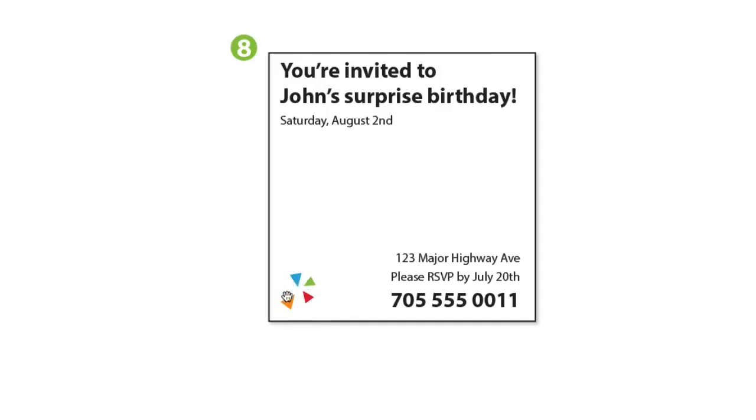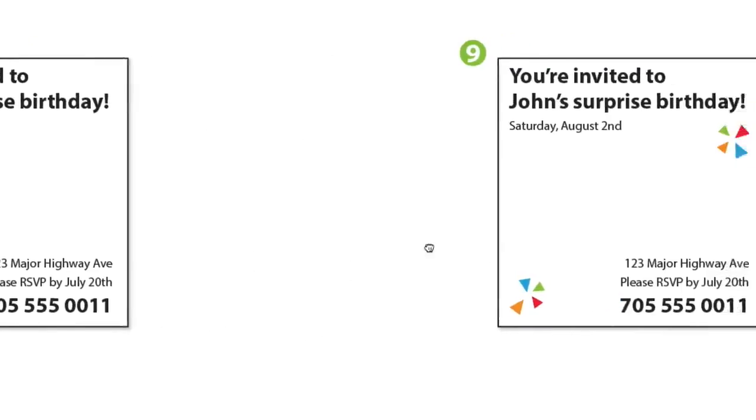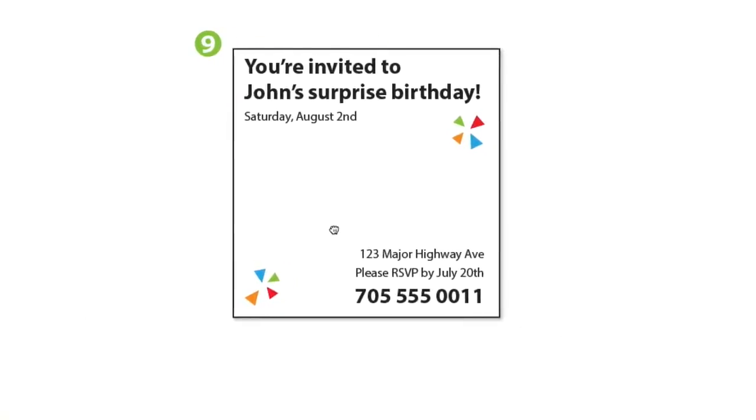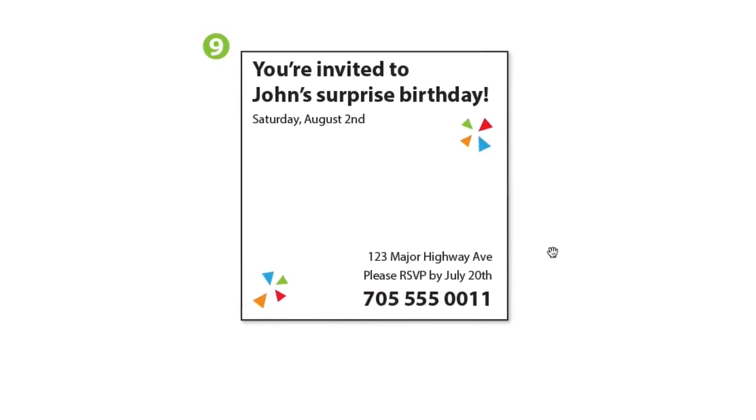But because this is the only occurrence of these little party favor confetti thingamajiggies, whatever you want to call them, again, it doesn't look like it's supposed to be there. It looks like it's a mistake. So all I'm going to do is take what I've created here and repeat it somewhere else inside the layout, like so. And this achieves the introduction of color into our layout, which is wonderful, adding that visual interest.